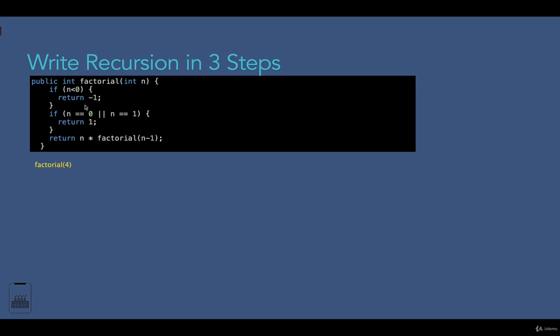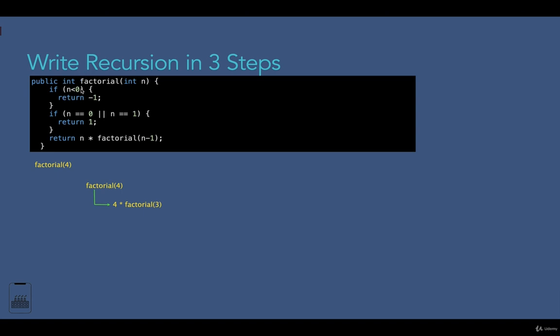Then it comes to the second condition. When it comes to the second condition, it checks whether n equals 0 or 1. We see that it's not equal to 0 or 1. Then it continues to the third condition. In the third condition, we have n multiplied by factorial of n minus 1. This means that this function will call factorial of n minus 1. In this case, n is 4, multiplied by factorial of n minus 1, which will be 3. Now for 3, one more time we are going to call this function.